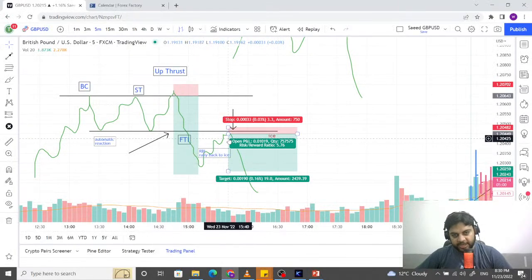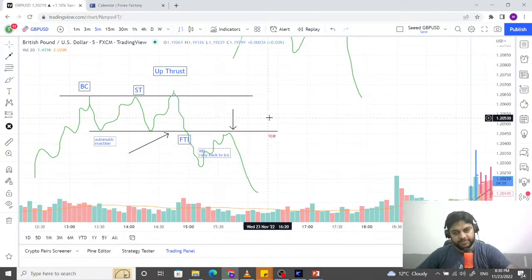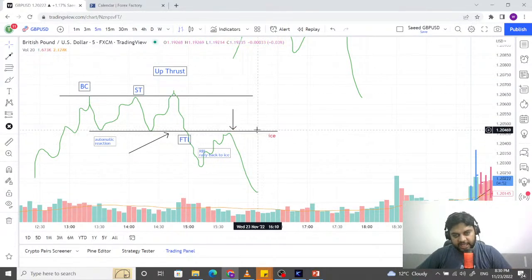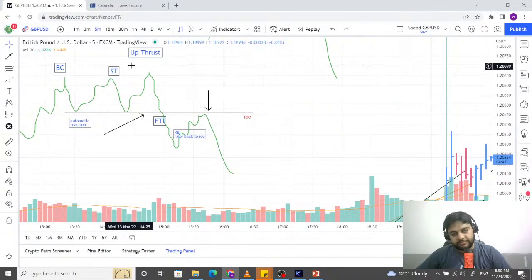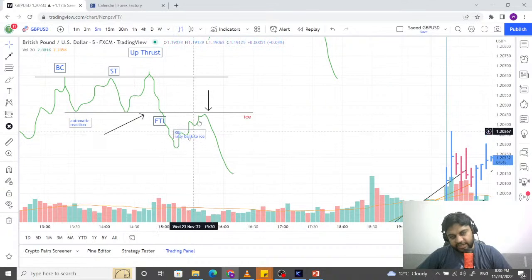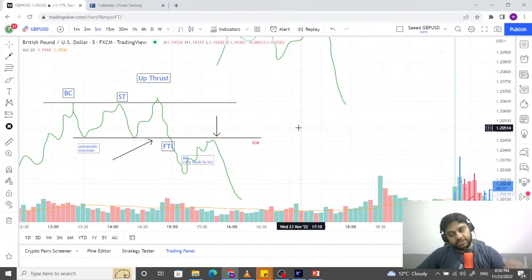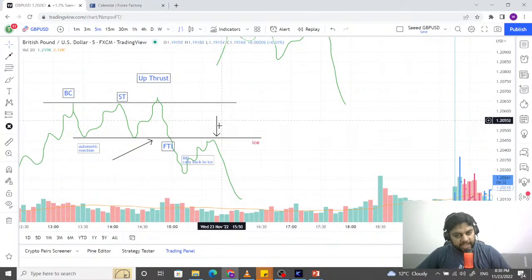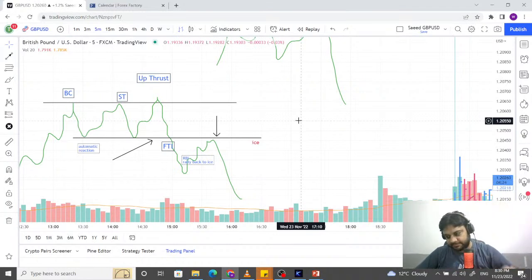When the market comes back up to this level, this support is turned into resistance. Let me get rid of these things. So this ICE is the support level for this market. But when the market fell through this ICE and came back up, this level is now working as a resistance. And what's the importance of resistance? When you have a strong down wave in the background, you can actually sell one more time over here because it's coming up against the resistance. It's below the resistance, so it will go down.